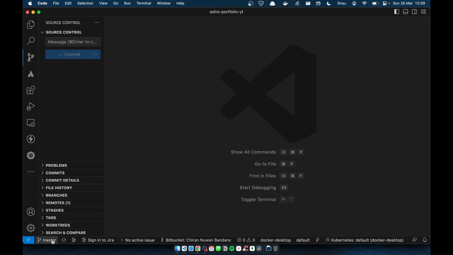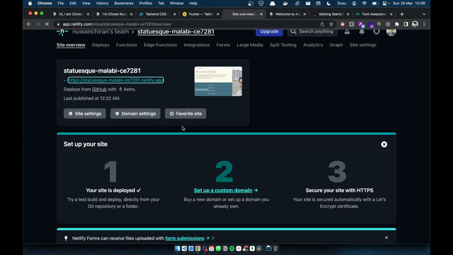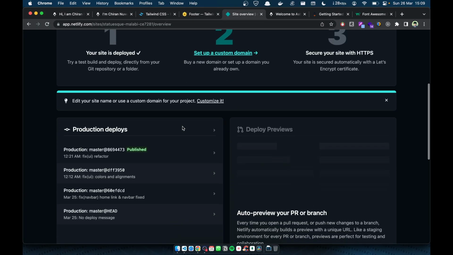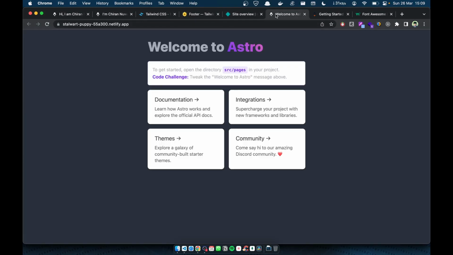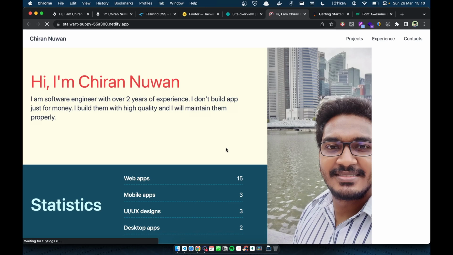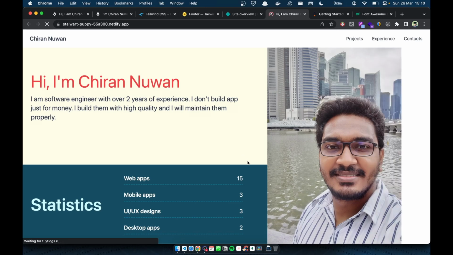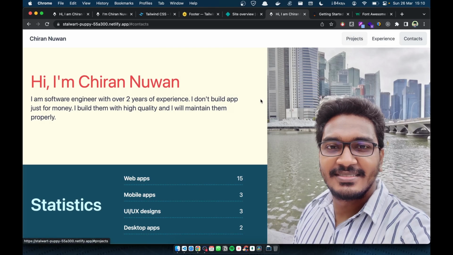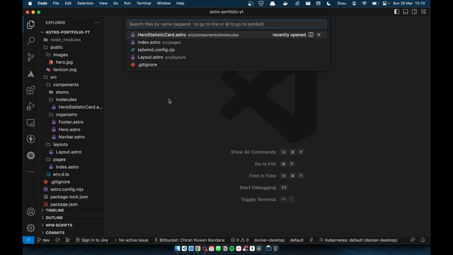Okay, now since I push data to master, our app gets built again. Now it's already built. Now we can recheck it. Now this is our app. This is the deployed one, so everything works good, right? So we haven't linked anything, right? We add the links here. Okay, let's add the links first.